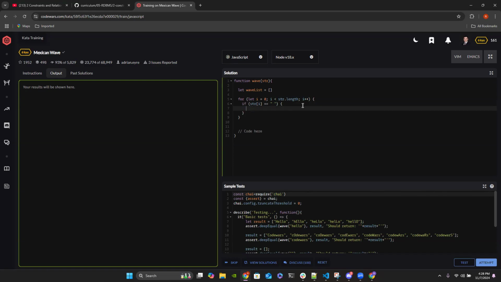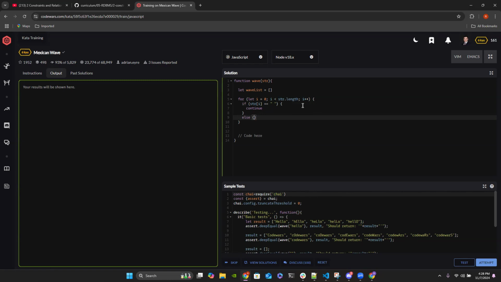I don't think I can do pass here. Continue. If it's equal to an empty string, I want to continue. Else, else we want to do the following.